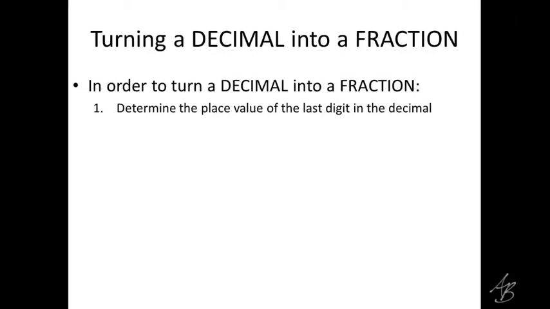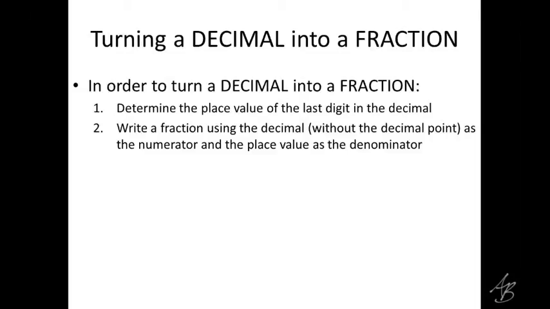The place value, right? And then the last thing we do, we had to do it in all three problems in the opener. After we write the fraction, we need to check to see if we can reduce. And remember, when we reduce, we're always going to be able to reduce by what? By 2 or 5. And if you can't reduce by 2 or 5, then that means you're not going to be able to reduce at all. All right, and that's because the bottom number is going to be a factor of 10, and so we're going to be able to reduce by 2 or 5, which are both factors of 10.